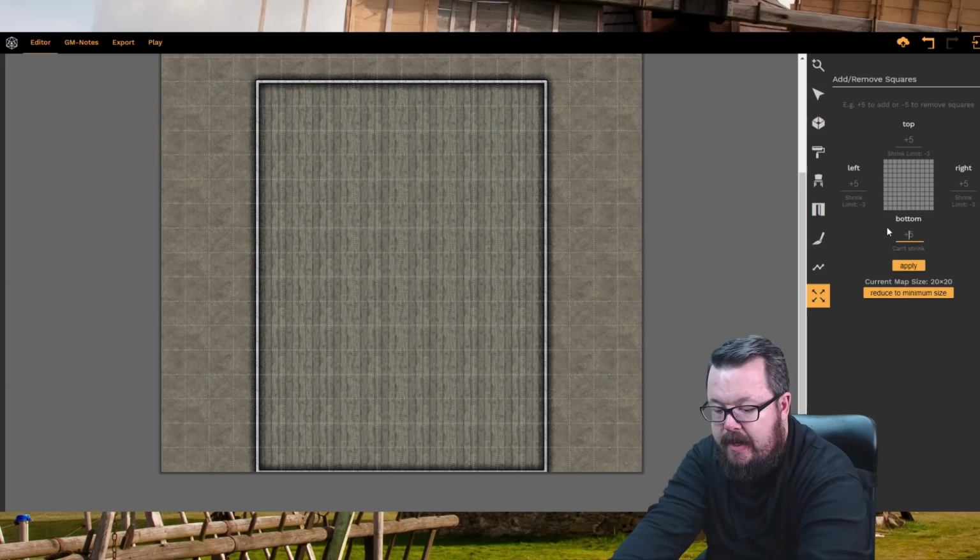So we are going to increase this by, let's say, 4 at the bottom.